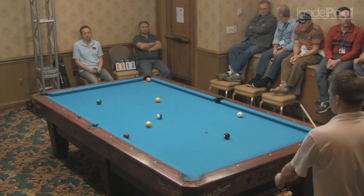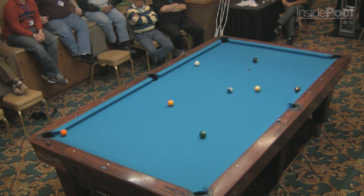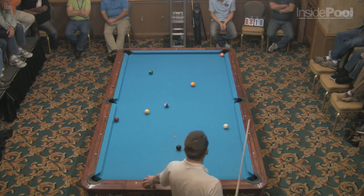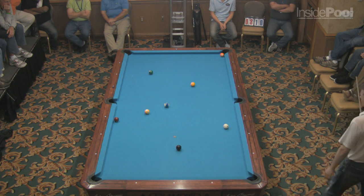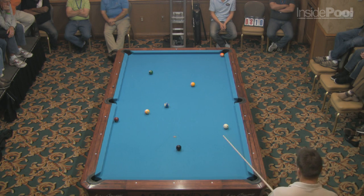The first ball, the 1 ball, is probably going to be the toughest shot on the table. He's got a tester here. And this is where you say, is Niels Feijen an elite player? This is going to be the shot. Yeah, what am I talking about? He's up 10 to 8 against SVB.